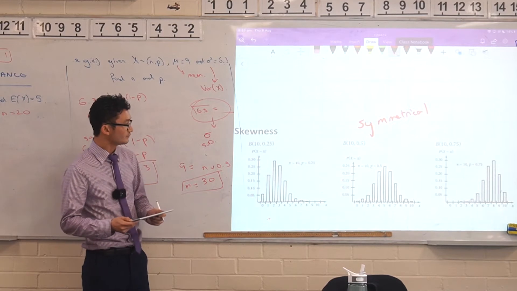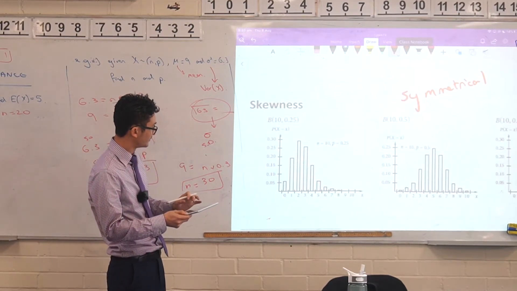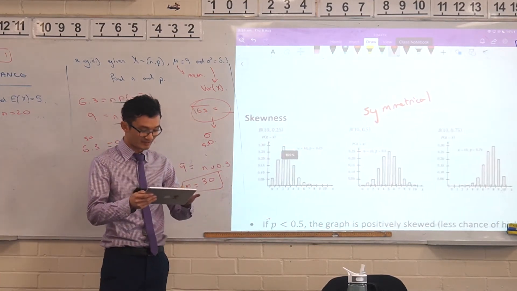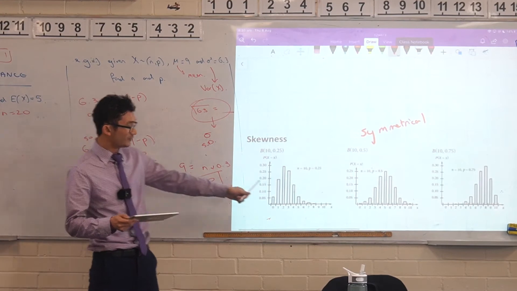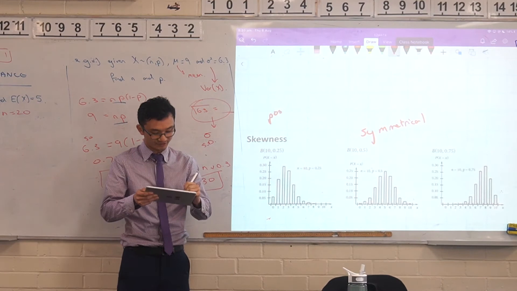Is it just me or are the columns like different widths? Maybe it's just the formatting. Yeah, this one was a little bit thinner. Maybe it's just how I screen show it or something. So how do we call this one? Well, the skewness is where the tail is. So that one's positively skewed.